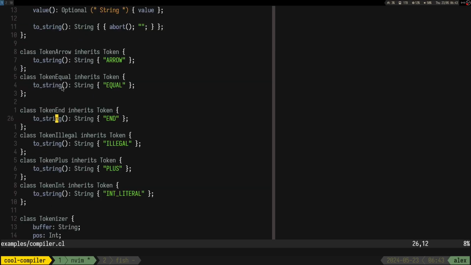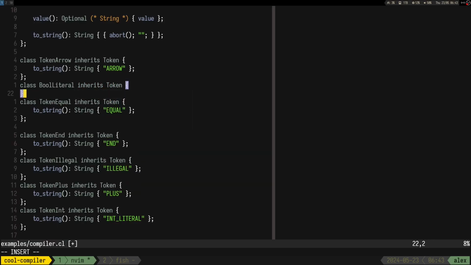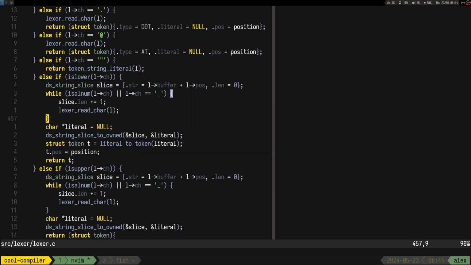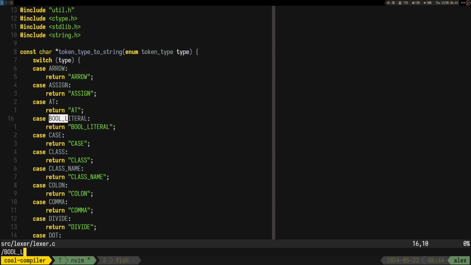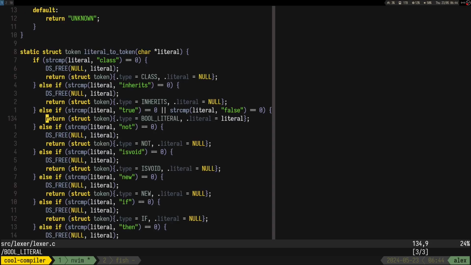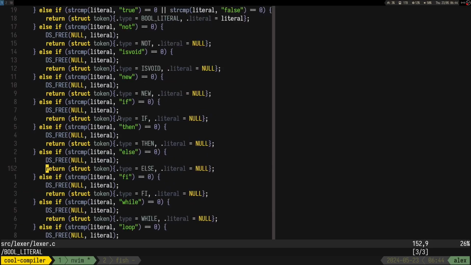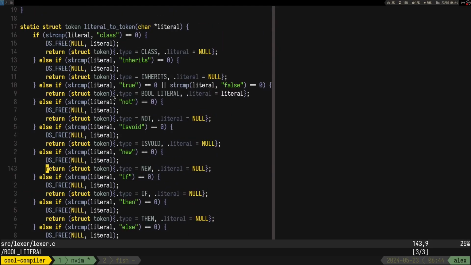Right, so bool literal inherits token. So basically this is the function that we'll have to re-implement. It's gonna be exactly like this.